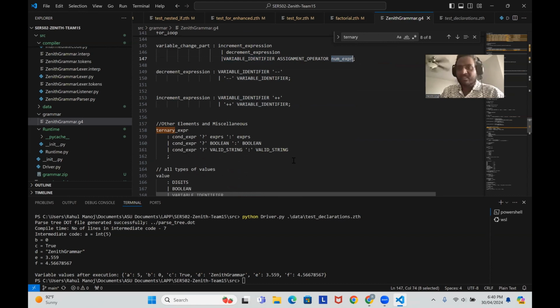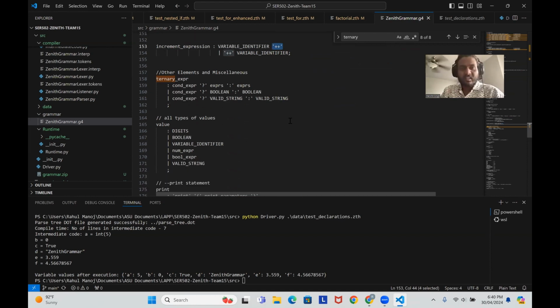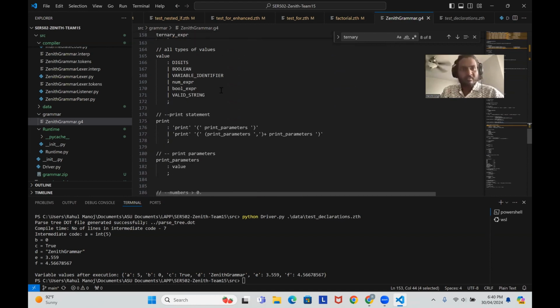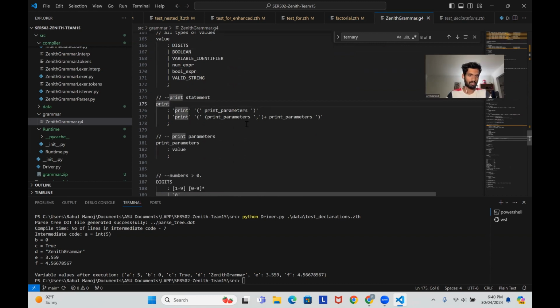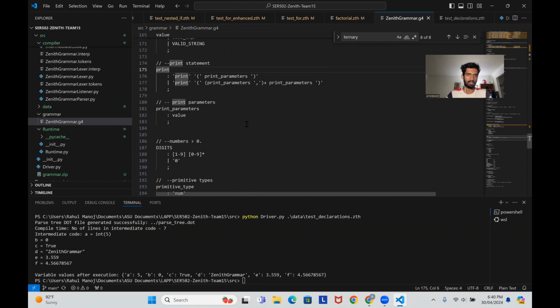Decrement expressions are minus minus, increment expressions are plus plus, pretty standard C stuff. I think Arvind will explain the rest of the grammar. Yeah, so the rest of it is mainly our print statement. Our language allows you to use just one parameter for print, or you can chain it and use as many parameters as you want. We don't impose any limit.